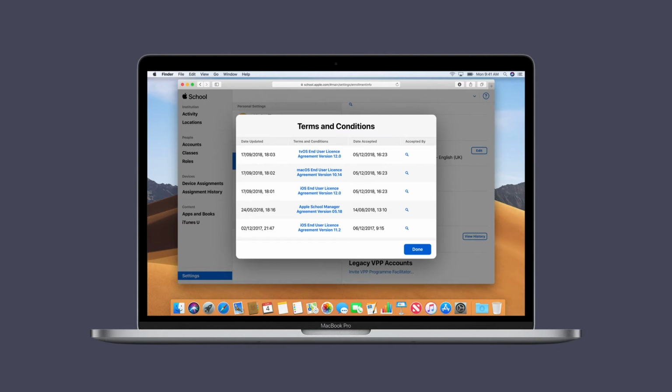Your terms and conditions are updated every time there's a new iOS version. As of the iOS update last night, there might well be new terms and conditions for that. If there's a new Apple School Manager legal agreement, etc., that needs to be agreed to, these will happen periodically. Now, only an administrator for your organization can agree to these, and you can only have 4 administrator accounts within your Apple School Manager instance.